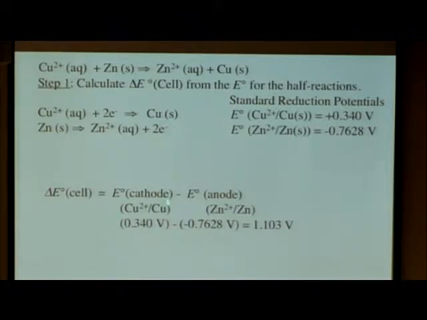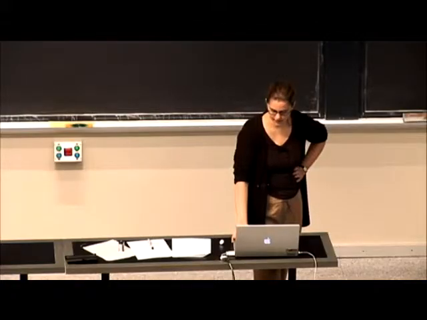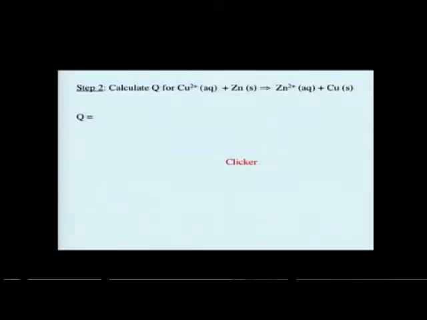So at the cathode, we're going from copper plus 2 to copper solid. We put in our standard reduction potential. Using the equation, we have a minus and then the standard reduction potential at the anode. So we have the oxidation from zinc solid to zinc plus 2, and we put in this value and we calculate the number here. So then we have that. We also need to know Q. So why don't you tell me what Q is now?